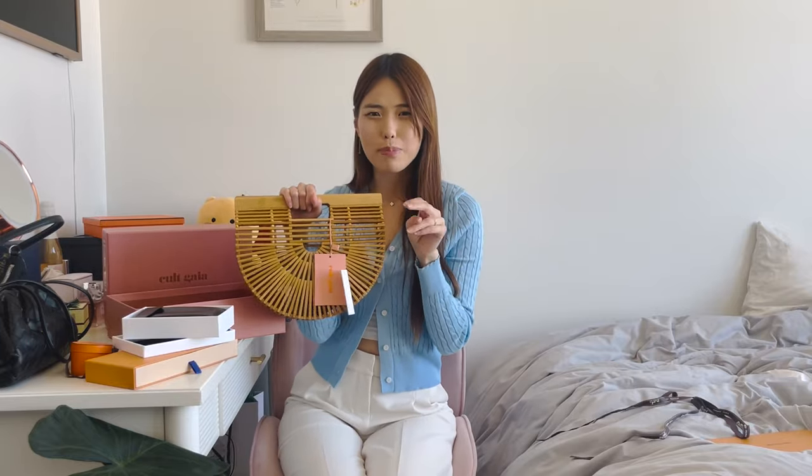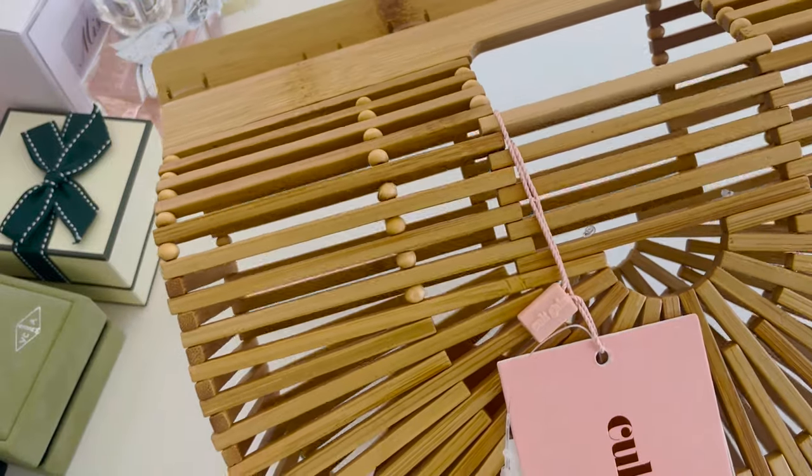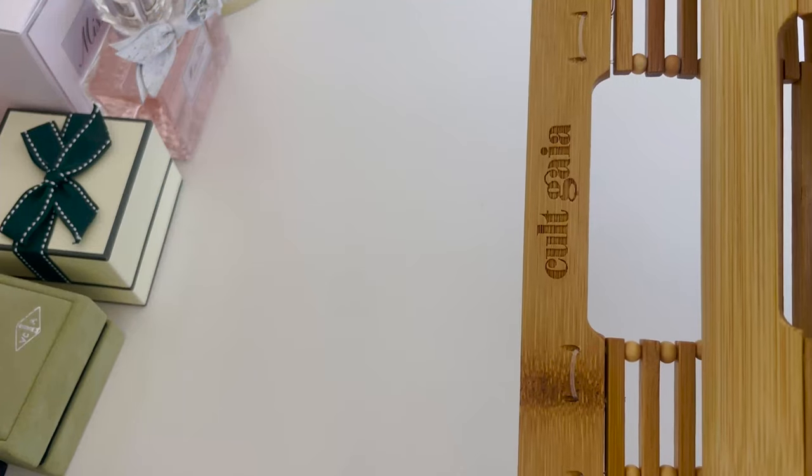This is not a new style — it's been around for a while and I think it's already past its influencer peak. But they did come out with an updated version: the newer design now has wooden beads in between the slats of wood, whereas older models had little plastic beads, which weren't as nice. I had been looking for a designer raffia bag for a really long time — I was super in love with pictures of the Dior DJI raffia or the Miu Miu raffia. But I just really couldn't bring myself to pay upwards of $2,000 for a bag essentially made out of straw.